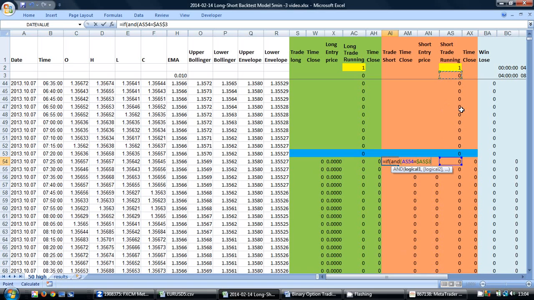And when I click up here to reference this cell, AS3, I use F4, which is function key 4, and this freezes this cell to make it an absolute reference cell. And if you'll see in the top bar, it puts dollars either side of this so that this cell will stay constant even when we copy the formula down to the cells below. Okay, I'm going to do the same for this. I'm going to make sure this is 0 as well.